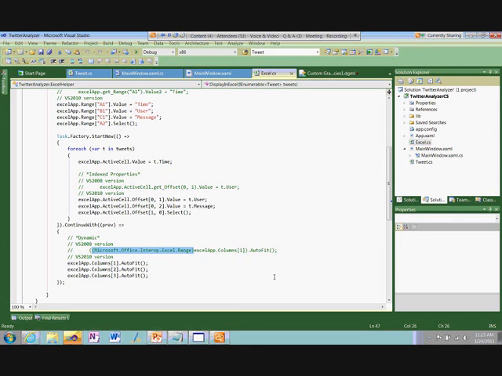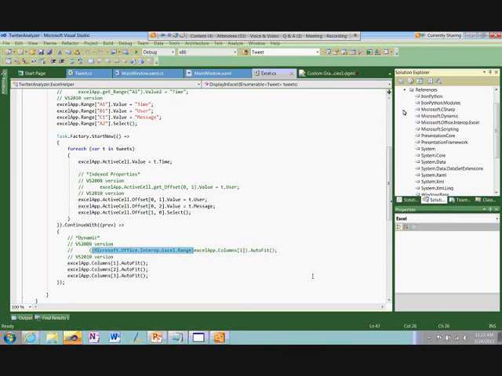So the change that we've done now is we've added this property called Embed Interop Types. We default it to true now. And what that does is, rather than making you deploy the entire PIA, we're going to actually evaluate which types you're using from this reference, and then we're going to embed those types into your output.